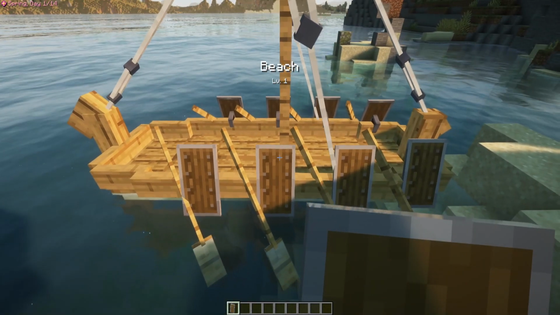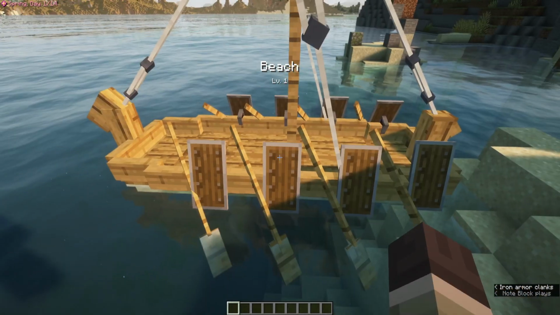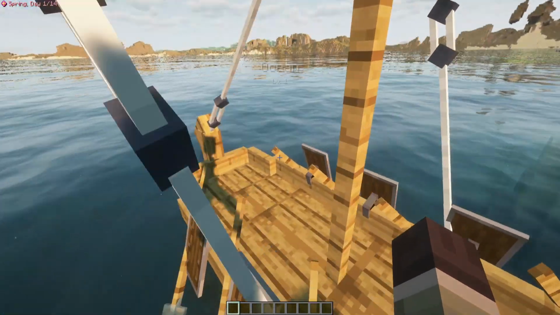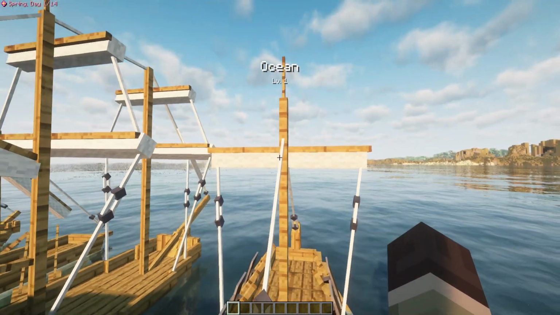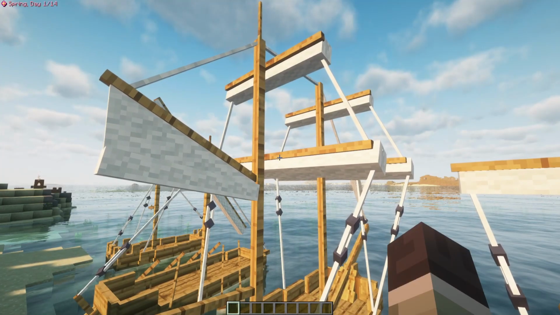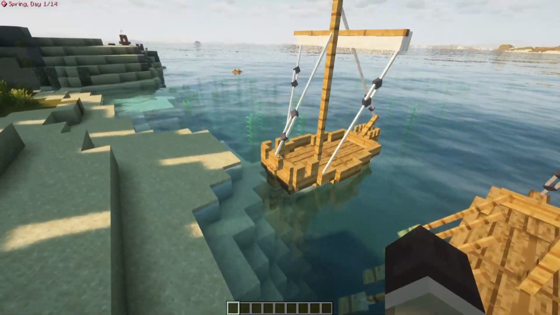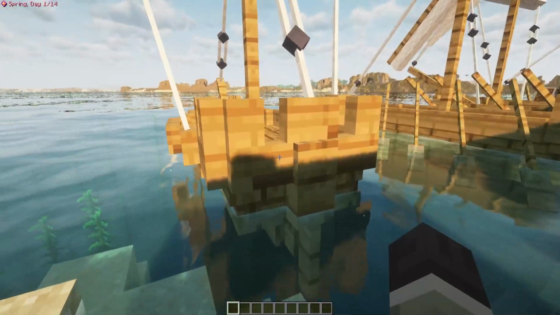I think it holds up to about 8. Obviously, you can customize your shields as well, so you can give yourself a personalized look and everything like that. And you're able to also dye your sails, with a basic dye, a sail and a crafting bench. Now, obviously, with these, they come with extra inventory space.